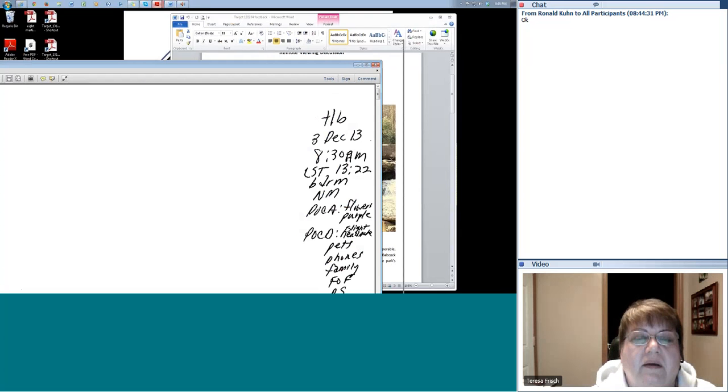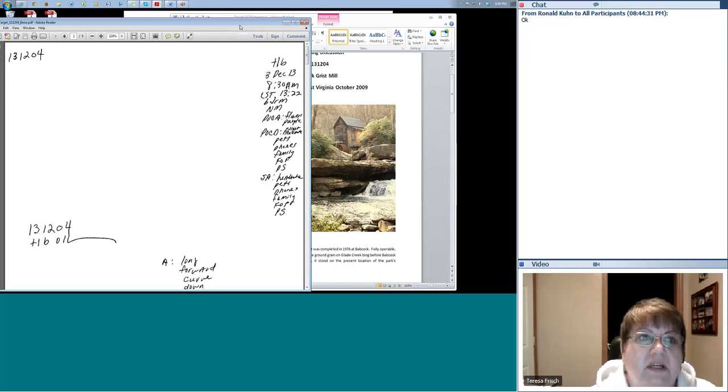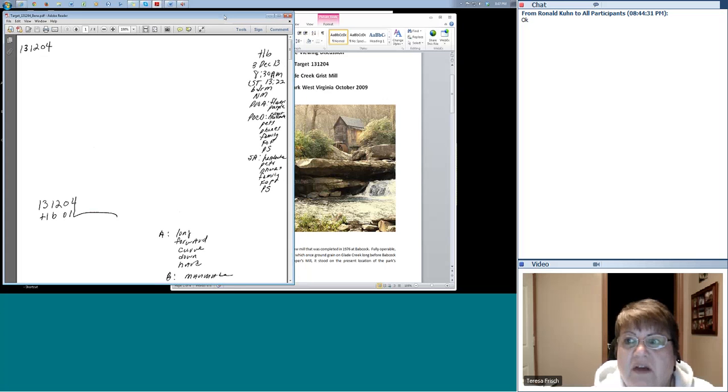Let's look at Terry's session now. This is another short one — eight pages — which I have no problem with. Lynn: This is a good example of why you don't do two sessions in one day. Terry: I did two sessions within a couple of hours over Thanksgiving. On the second session I drew what looks exactly like the wheel, but not on this session — I did it on the following session I did afterwards.